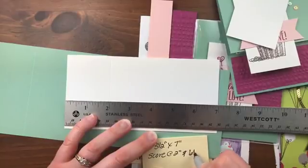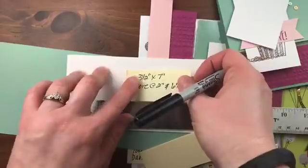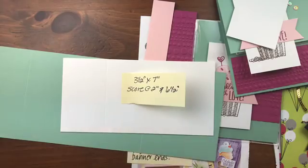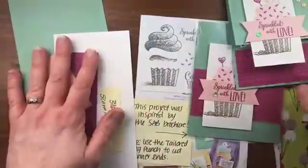Score at 6 1/2. Even though this is birthday, it certainly doesn't have to be. It could be for anything. Okay, I've made my little measurements, and let's get started and show you what we're making. So we're going to do this gift card holder first.